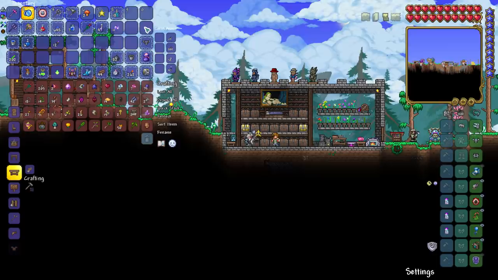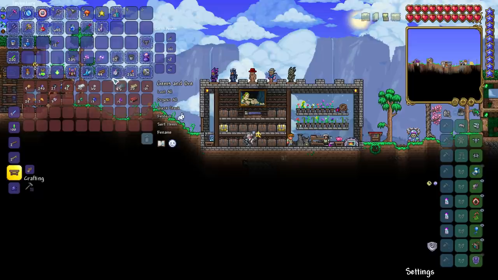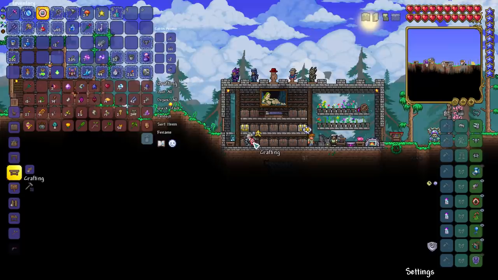Right, Souls of Light, Souls of Night. We got some bony boys, I'm pretty sure. And then we'll need some iron bars. So, thank you for that, lead bars. Let's try one of these flasks real quick. So, these have 20 minutes of duration. It's pretty nice. Yeah, it's pretty good. I can't remember the last time I ever used one. I really can't. Yeah, so that's cool.